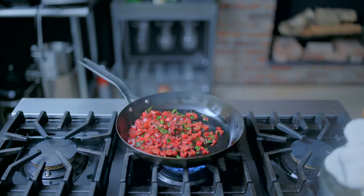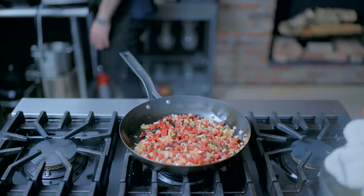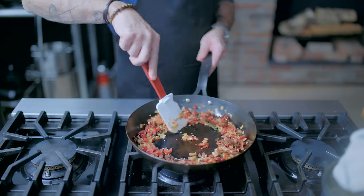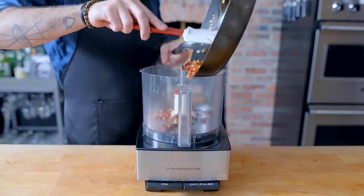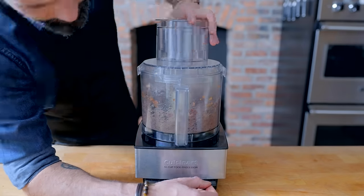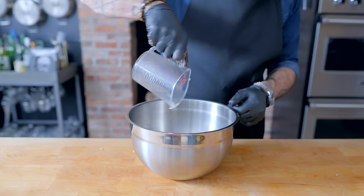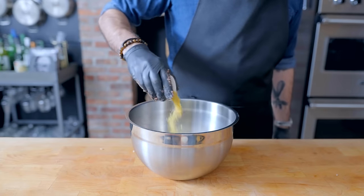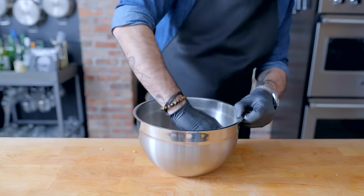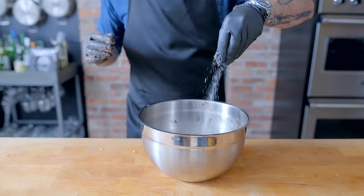I'm starting by sautéing five finely chopped stems of Swiss chard in a hot pan with some oil for a minute before adding half a small chopped onion. Sauté those together for five to eight minutes or until nice and soft. Add a clove of chopped garlic, sauté for an additional 30-some-odd seconds or until fragrant, season with kosher salt, and drop the mixture along with one 14-ounce can of rinsed and drained black beans into a food processor, pulsing and scraping down the sides until relatively smooth but with a little bit of texture. Then add one cup of cooked and cooled brown rice, two tablespoons nutritional yeast, quarter teaspoon cayenne pepper, one teaspoon smoked paprika, and a quarter teaspoon cumin, mixing until distributed — like ground beef, but healthier and beanier. Season with kosher salt and mix it up.